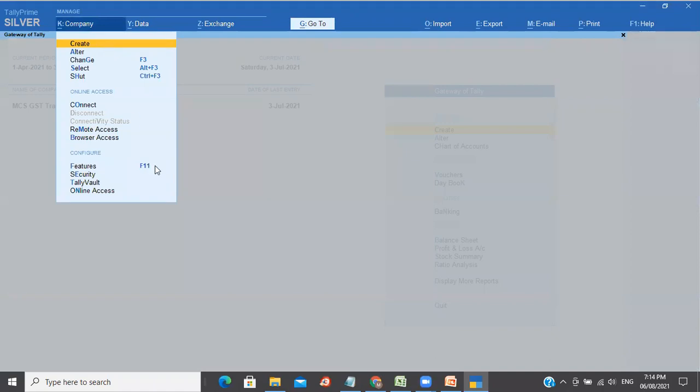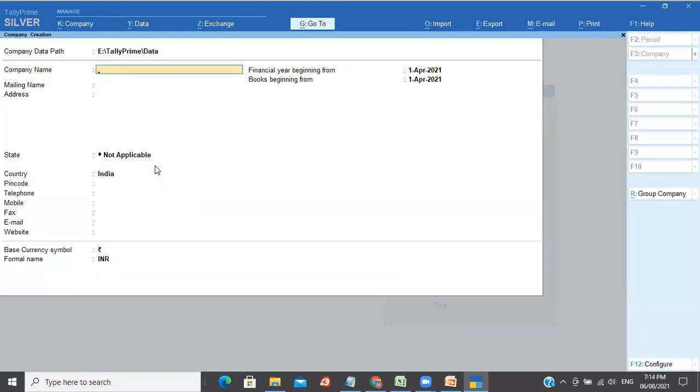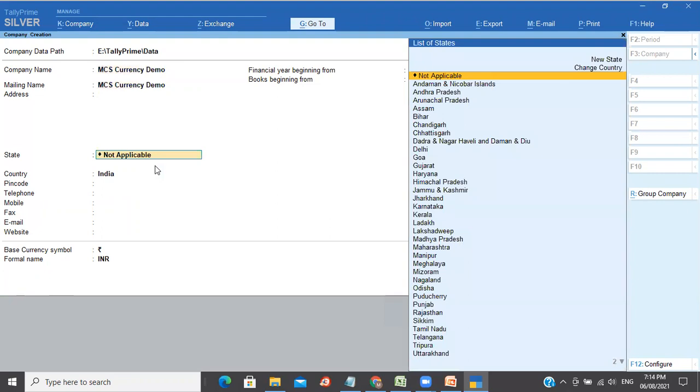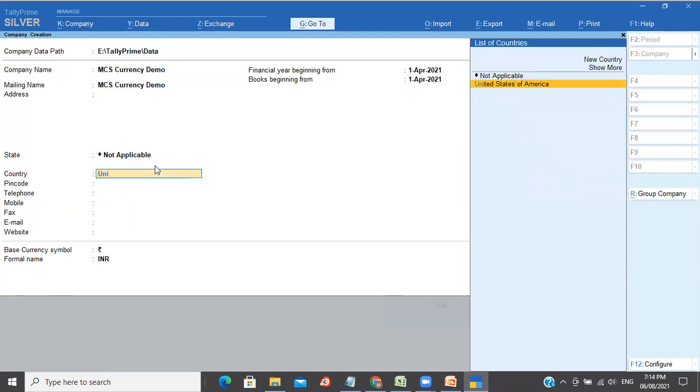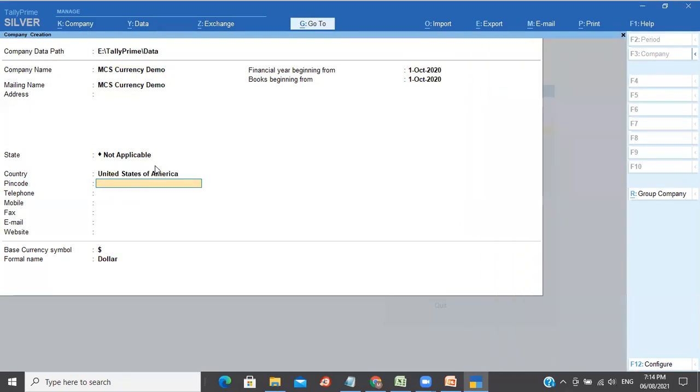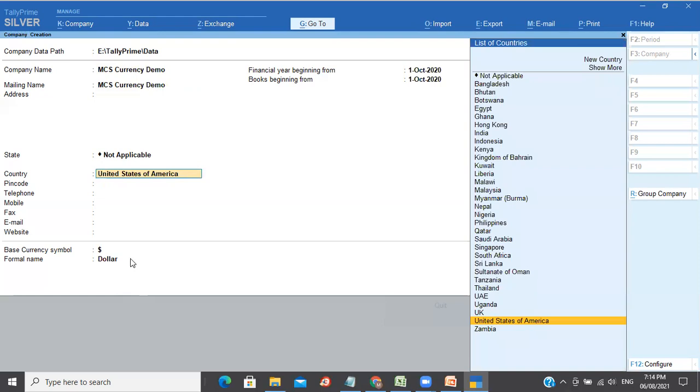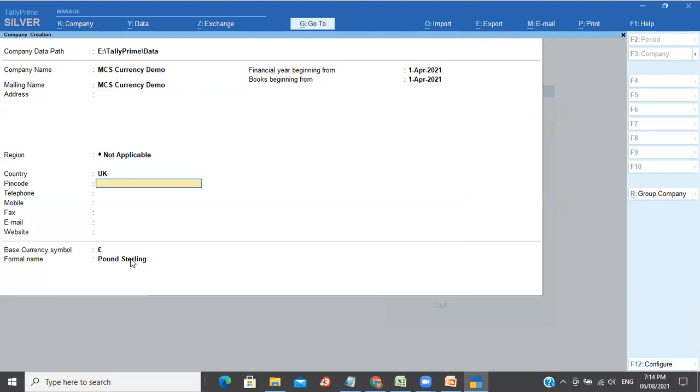Okay, let me just show you for training purposes. I'll just create a company, for example, called currency demo. Now when I select the state as not applicable and the country as United States of America, look here, the base currency automatically changed to dollar. Or if I change the country to United Kingdom, the base currency changed to pound sterling.